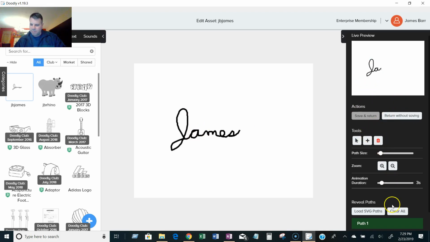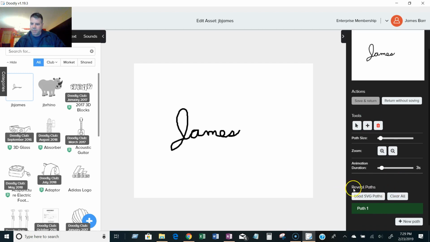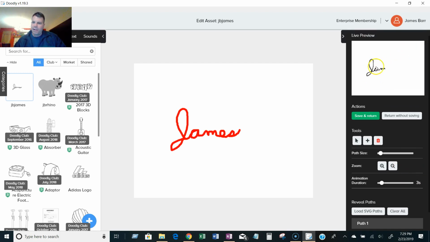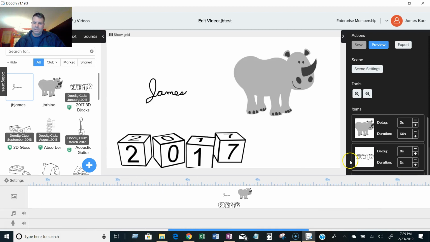But here's what we're going to do. See this? This button appears: Load SVG paths. Let's do that. Okay, now look how he's written. That's what we want to see.